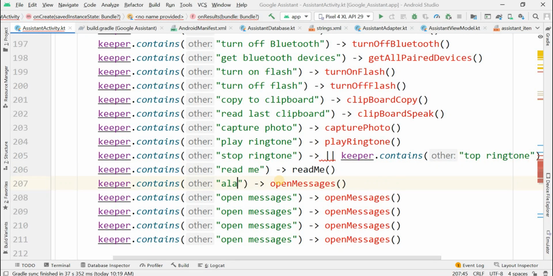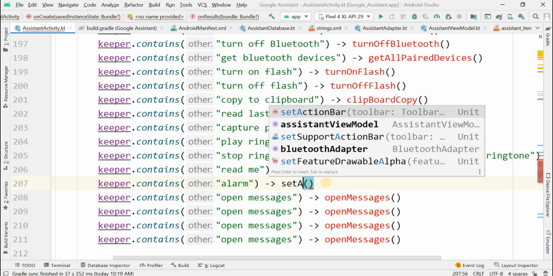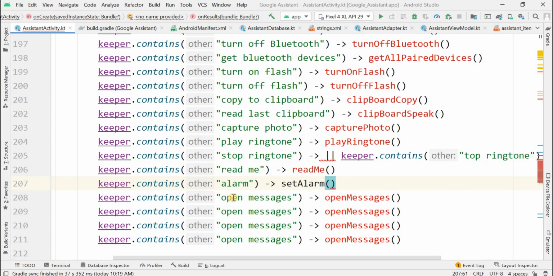Okay. So now these things like play ringtone, stop ringtone, read me alarm, and then weather. So I'm doing it for weather. If you want to know the weather of a particular place, then it will tell you the weather. And now horoscope.